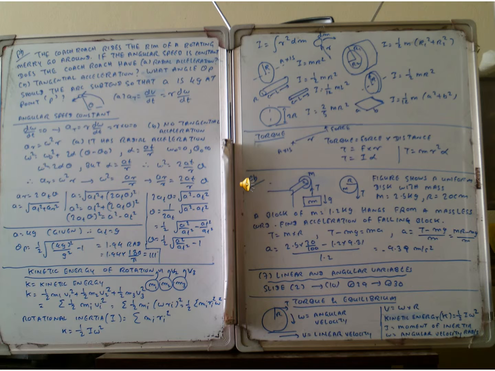We have to write down the equation. A_t is r d omega by dt. So d omega by dt is equal to 0, so A_t is equal to r d omega by dt. So A_radial is equal to omega squared r. So it has radial acceleration. Omega squared is equal to omega_0 squared plus 2 alpha times theta minus theta_0. And from here, you can calculate that omega squared is 2 alpha theta.